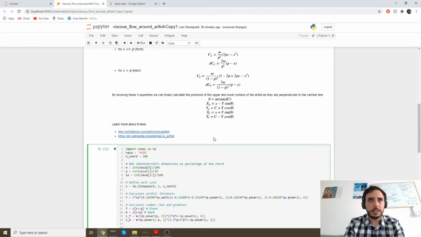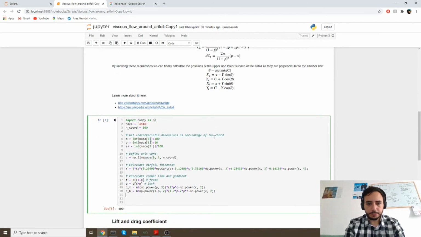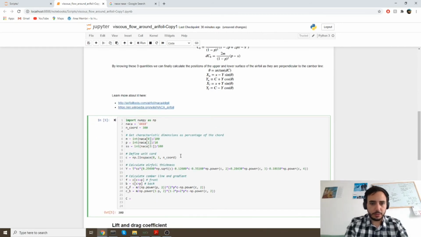So we got this, right? And now we can calculate the whole camber line as the combination of the front and the back part. So again, we can use the numpy library concatenate, and here we can have a tuple. If you don't know what a tuple is, it's a basic variable type for Python.